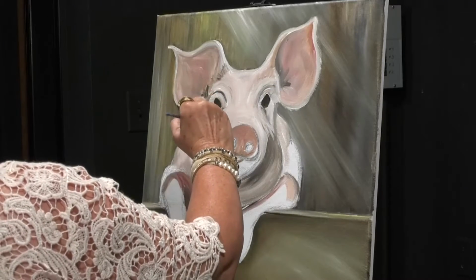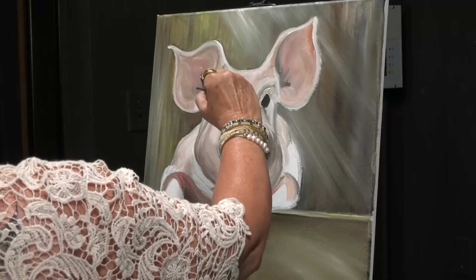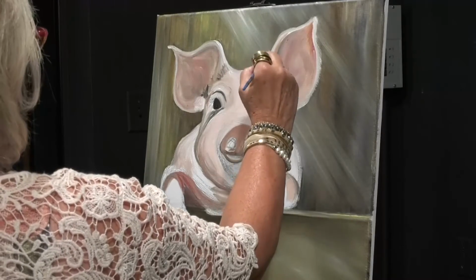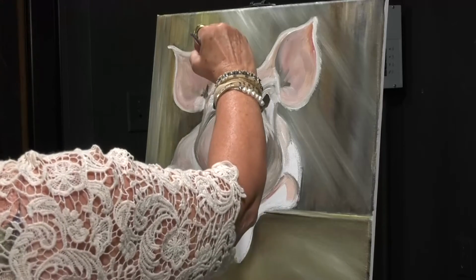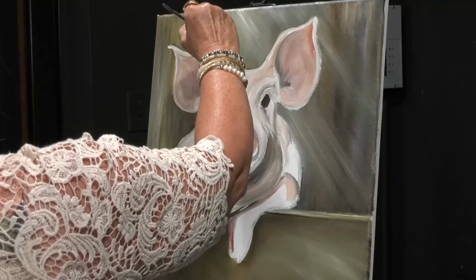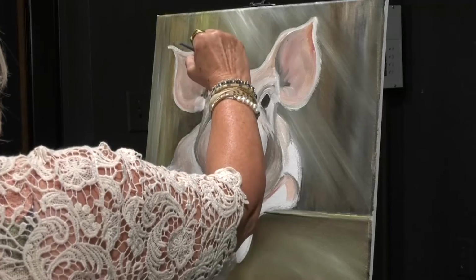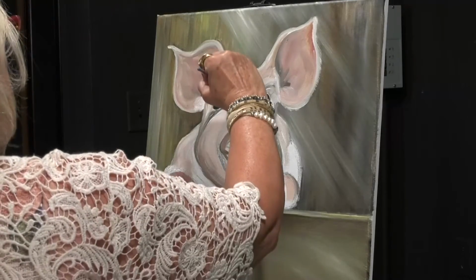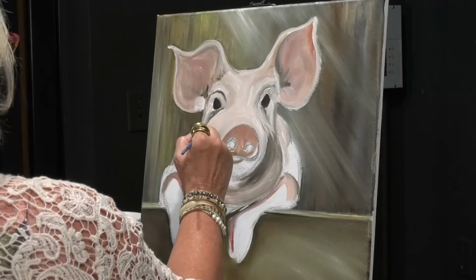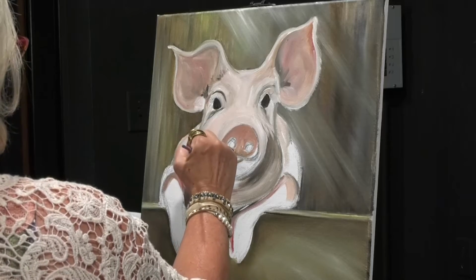Trying to get his edges here real good. You can always paint outside. A lot of people do plein air painting is what it's called. And it's hard, but it's really very therapeutic, and it's really a good way to learn. You just take an easel. They sell them everywhere. They're plein air easels. And you set them up. They're sturdy. And you actually kind of paint a still life of what's around you. And you can go in and finish it up if you want to, but standing outside, you have to kind of work quick because the sun changes and it'll change the hue of what's around you and all that.